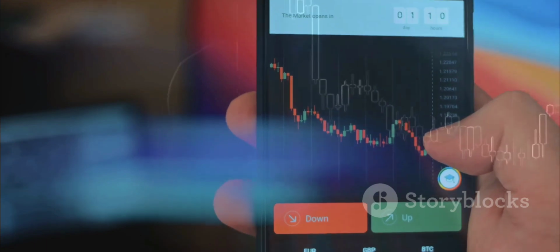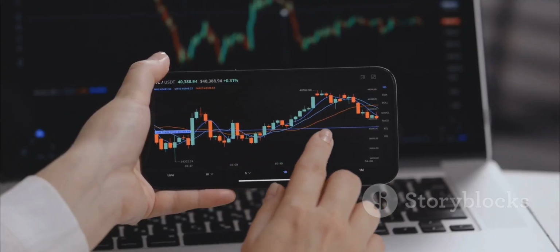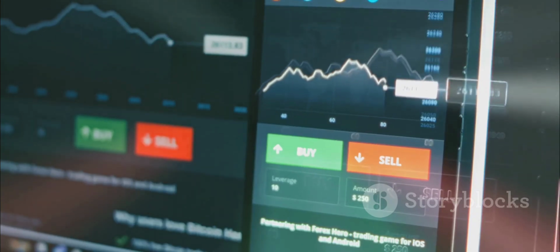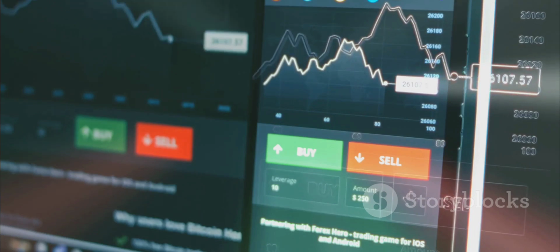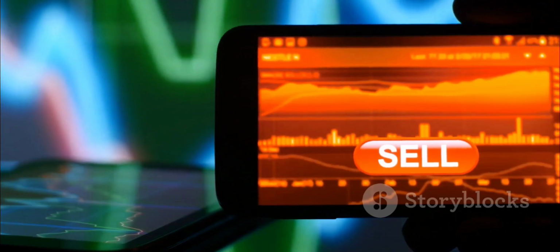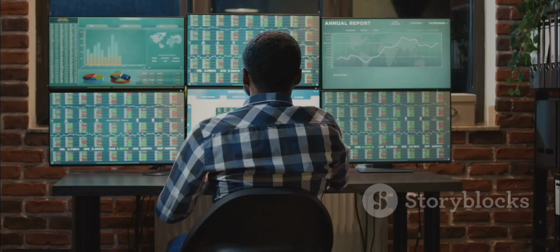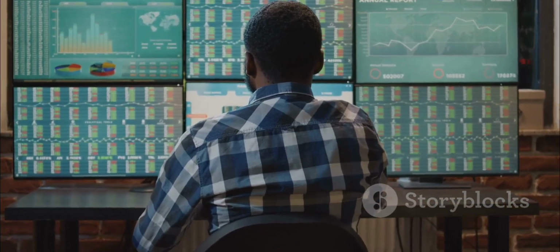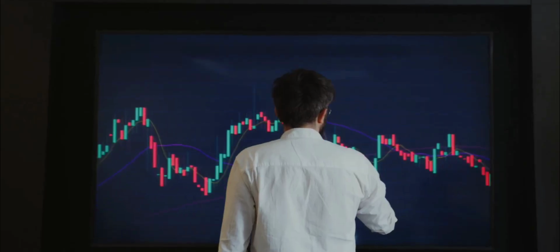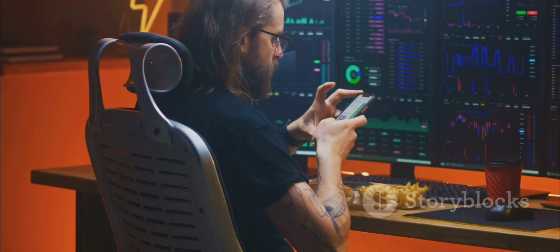The most critical exit point is your stop loss. This is the price at which you will sell the stock to limit your potential loss if the trade goes against you. For instance, if you buy a stock at $52.10, you might set a stop-loss order at $51.80. This means if the stock price drops to that level, your position is automatically sold. This protects you from a big loss if the momentum suddenly reverses. Using a stop-loss is non-negotiable. It is your safety net and the most important tool for staying in the trading game for the long run.